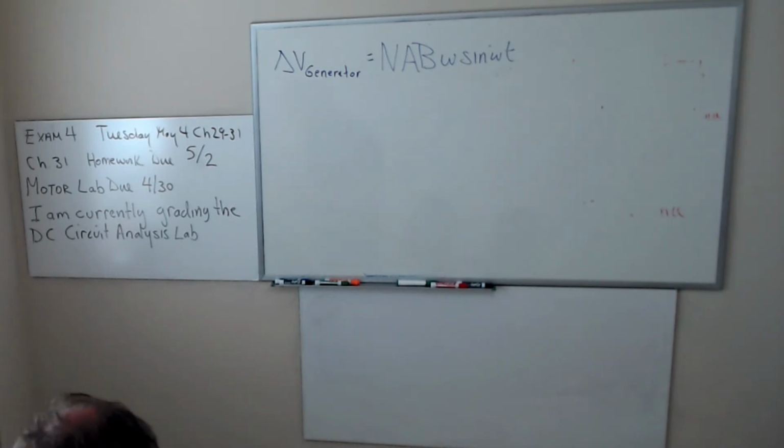Professor, do you think you can define those terms real quick? So the capital N, that's the number of turns on the wire, and then A is the area of the coil, B is the magnetic field, and omega is the angular frequency at which you're turning. And I'll get to that in a minute. Okay, and then is the omega t at the end, are those both inside the sine? Yes. Oh, okay.